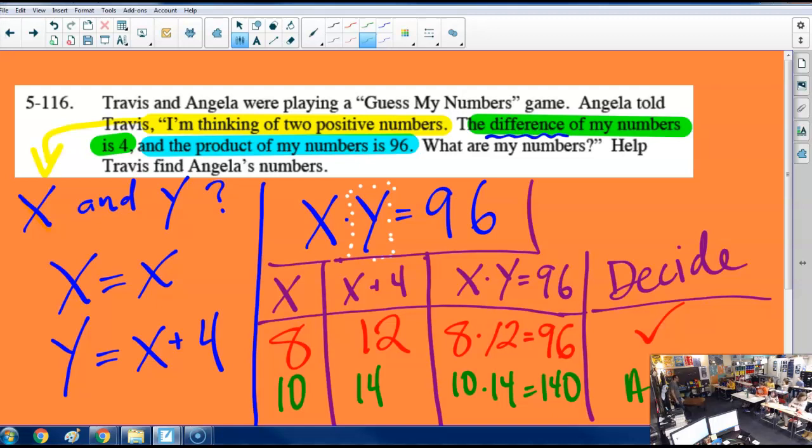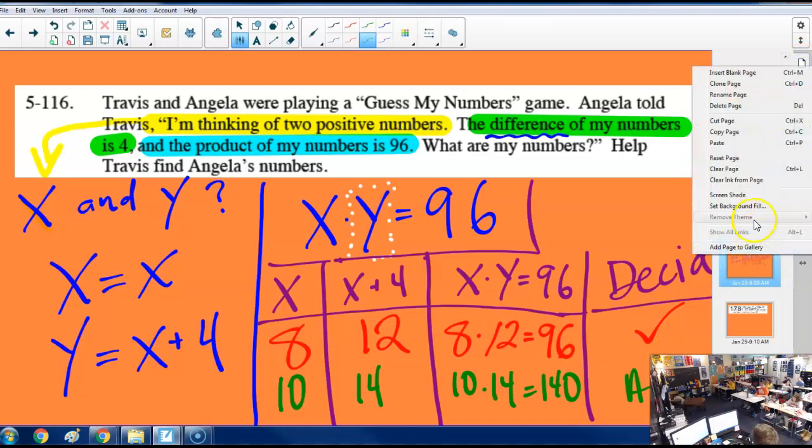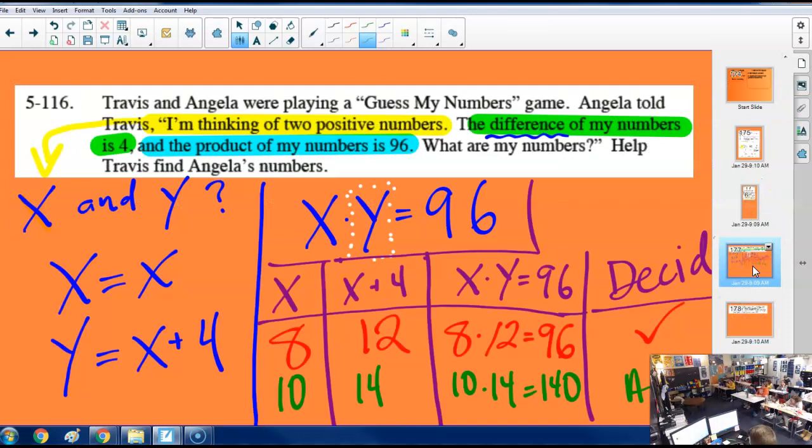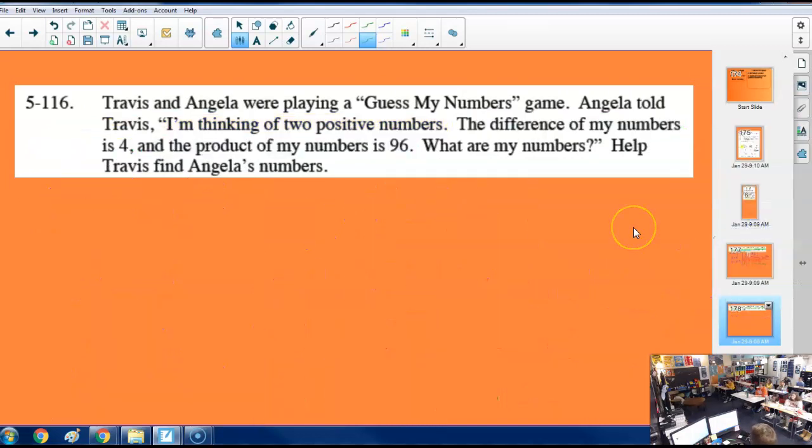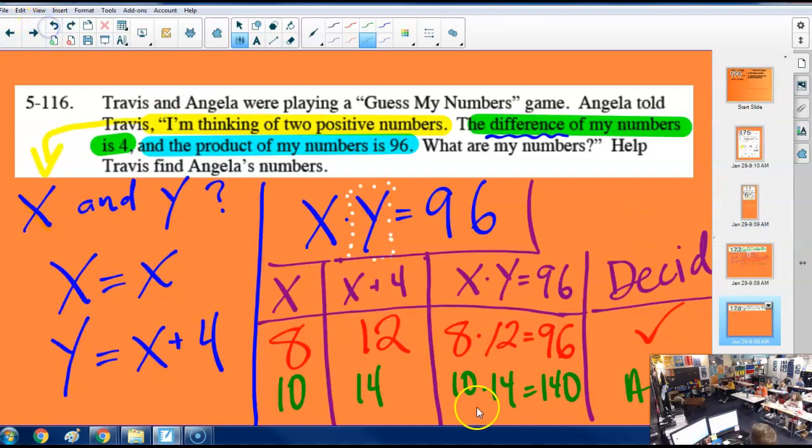Really fast, though. Questions? Now, I heard a couple of you solving this algebraically and really just doing it in your head. I heard you saying, well, if we have two numbers and one is 4 more than the other, take 4 away from the end. I didn't want to clear all of the ink. I still want to keep my highlighting.